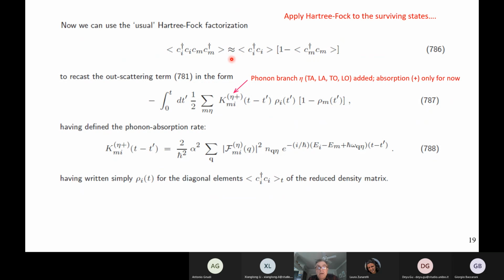And we can actually now reduce it even further by assuming a Hartree-Fock approximation. It's Hartree, but indeed, since these operators obey canonical anti-commutation rules, we have the Fock part, the Pauli principle, if you want, already included. So we replace these by their thermal ensemble average, if you wish.